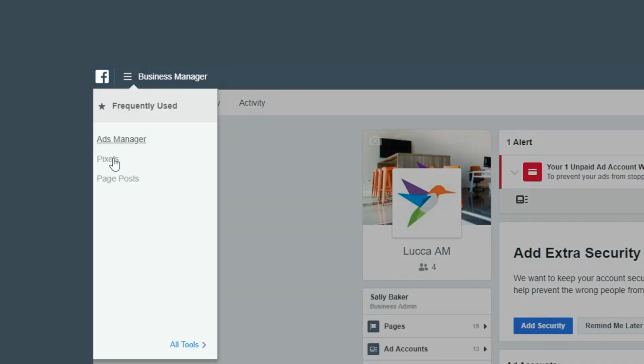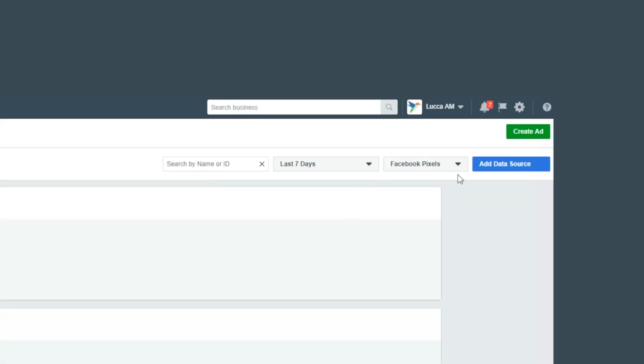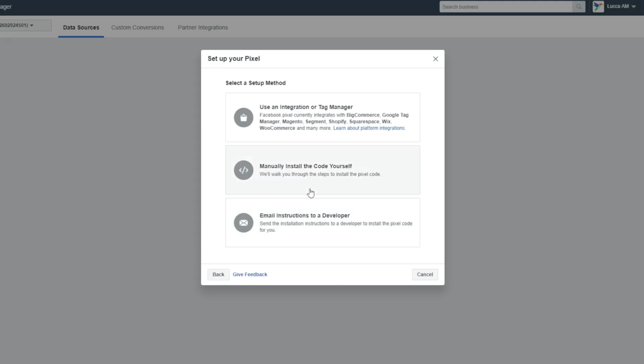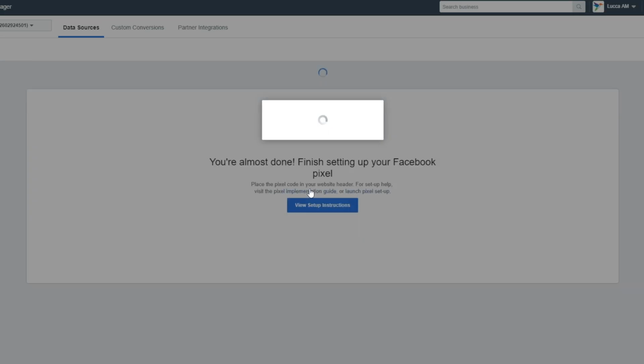You just click on that, and depending on how Facebook has it, because they update their things and move things around all the time, you can go to add data source and there'll be 2 or 3 different options there. You would want to select pixel, and then it pops up, create a pixel on Facebook. Just name your pixel, like landing page, whatever you want. So you create it, and then it'll send you a little code that you can send to a web developer, or if you know your way around your website, you can install it yourself.